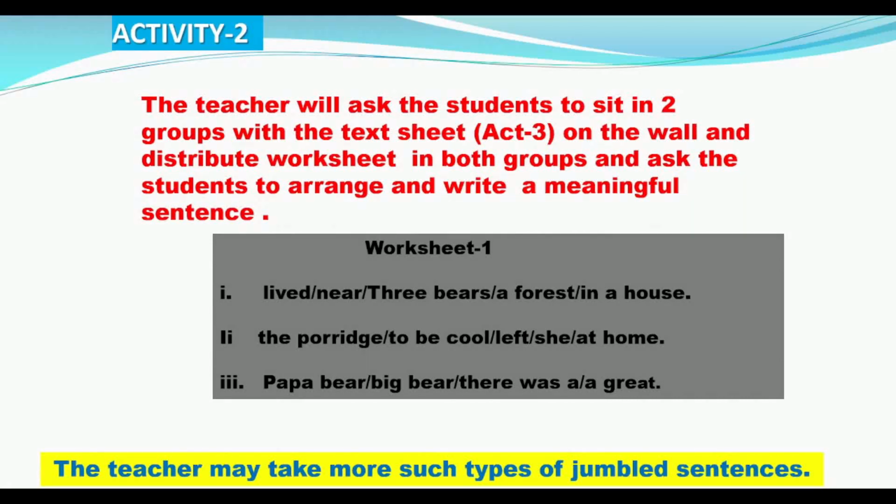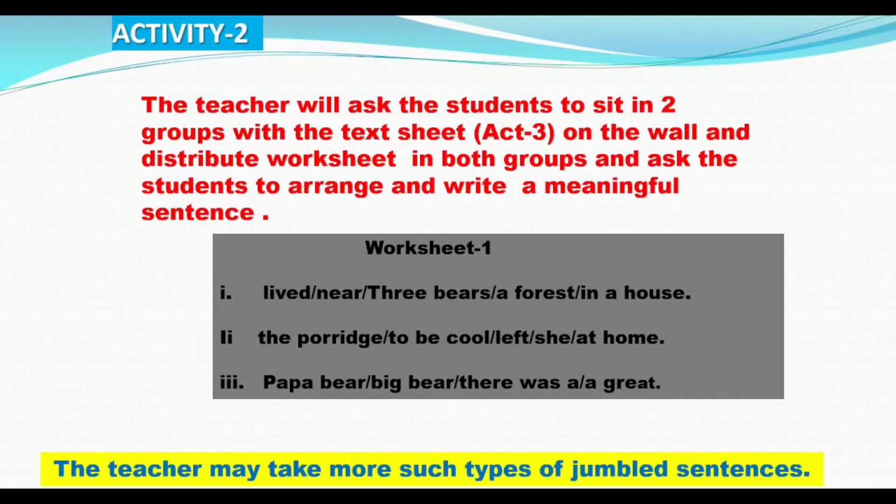Here is an example for you. Rajalakshmi, come here and arrange the sentences. Three bears lived in a house in a forest. Very good. And the next: the porridge to be cool left she at home. She left the porridge at home to be cool. Very good. Papa bear, big bear, there was a great. There was a great big bear, Papa bear. Very good. Thank you, Rajalakshmi.